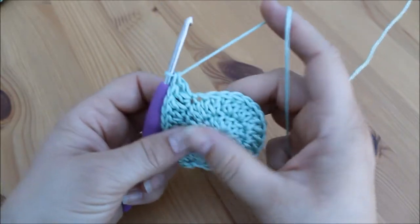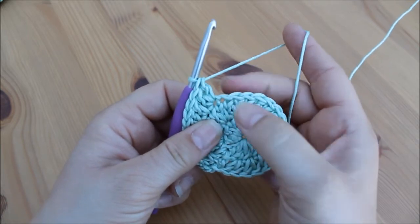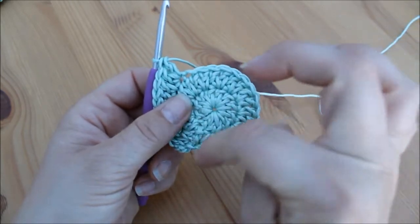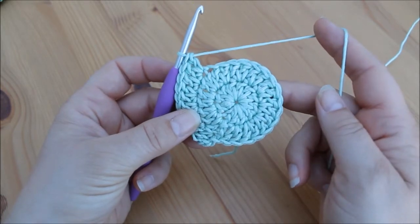So we continue around in that exact same way. We've just done 2, so we now do 1 in the next stitch, 2 in the next stitch, 1 in the next stitch, 2 in the next stitch, and we continue that pattern all the way around. So if you pause the video here and make your way around, I'll meet you back for joining.